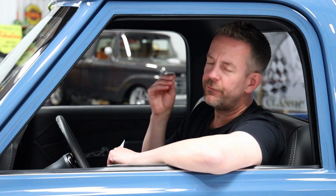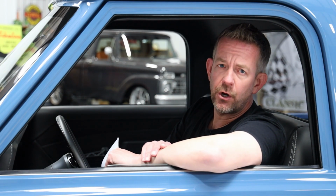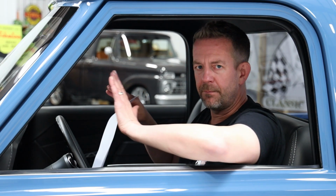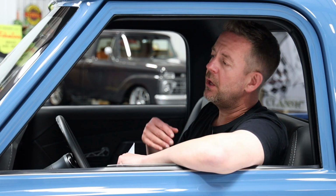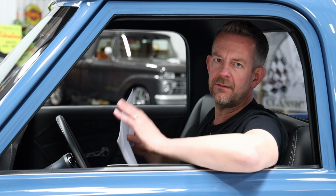Think about what went into this truck, the countless hours and hours of innovation. You start talking about the top, you talk about the hood, you get into the front grille, and during our first look video with Mark, he kind of went over some of those details, the hundreds of hours it takes just to get that grille to be recessed an extra inch, everything they did with those bumpers. We talked about the door handles, we talked about the bed, we talked about that tailgate. They actually had to modify everything in the rear to make it look the way that it does.